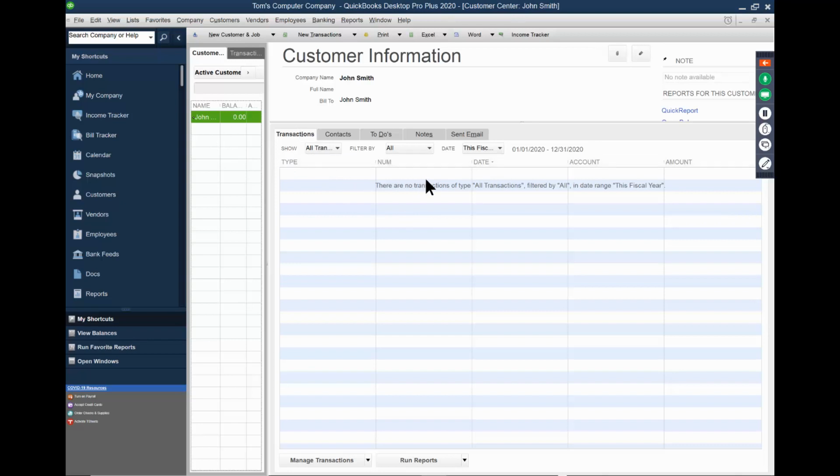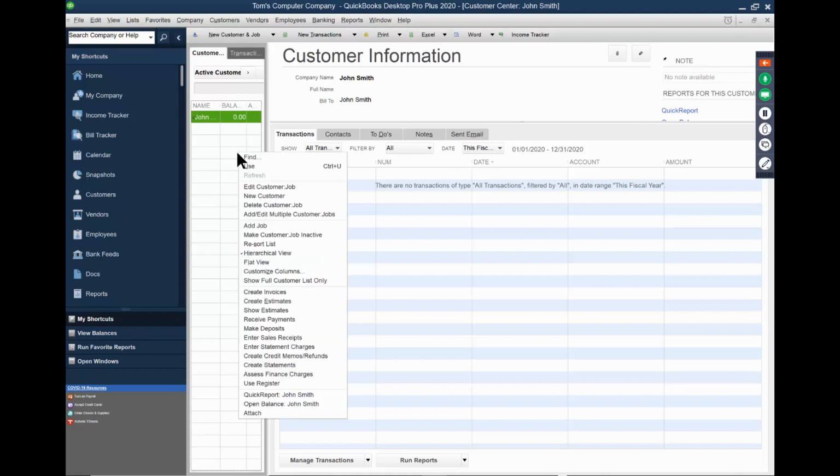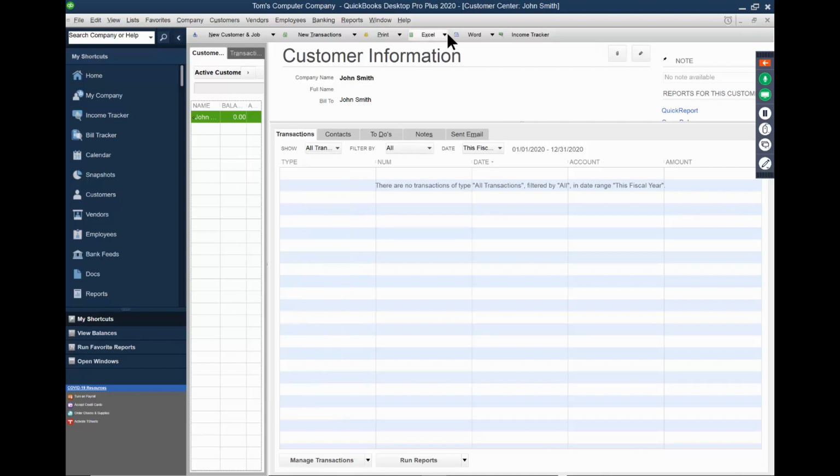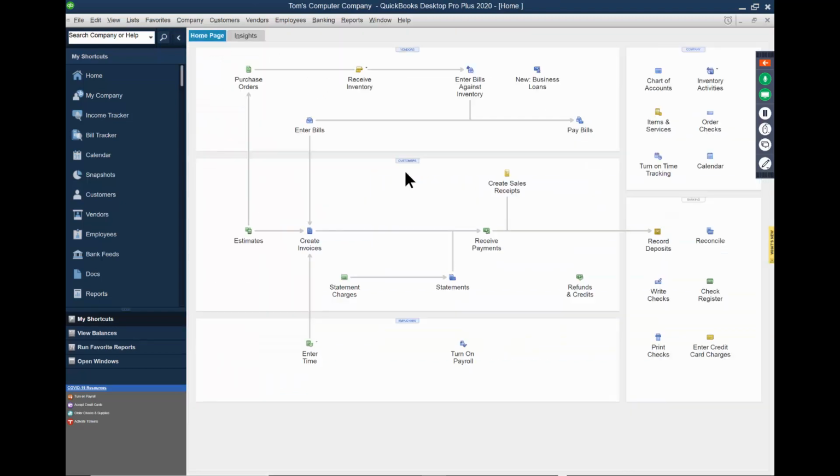What's really powerful about this screen, this is called the Customer Center, is that if I picked on John Smith, you would see all of their activity right over here. You would see their history and all their invoices and everything like that when we start to get some going on. So I'm going to close that window. Obviously, I could just add more customers. Now, those can be imported from Excel as well. This time the buttons are up top, but I see Excel, and you can see I can import from Excel. So you can check out those screens if you feel you already have a list of information.